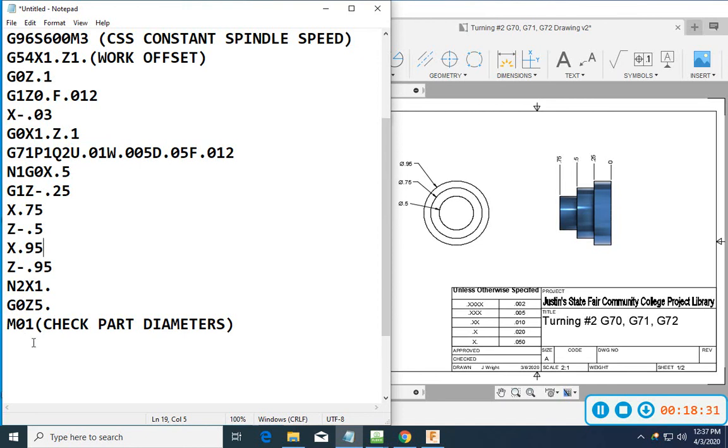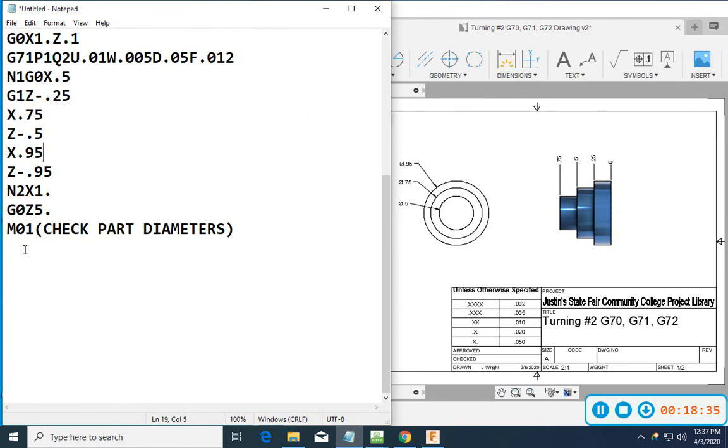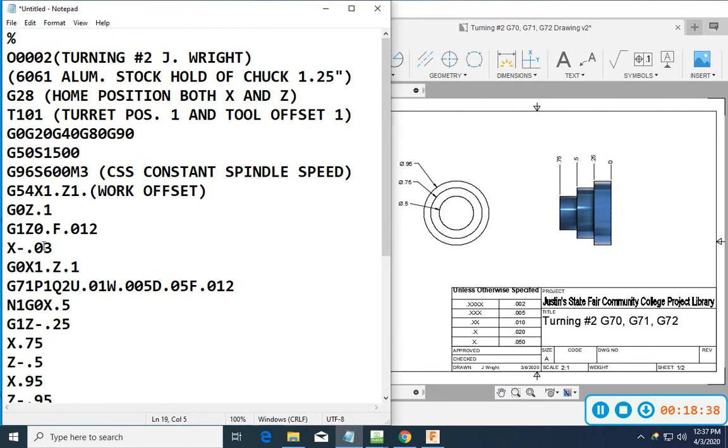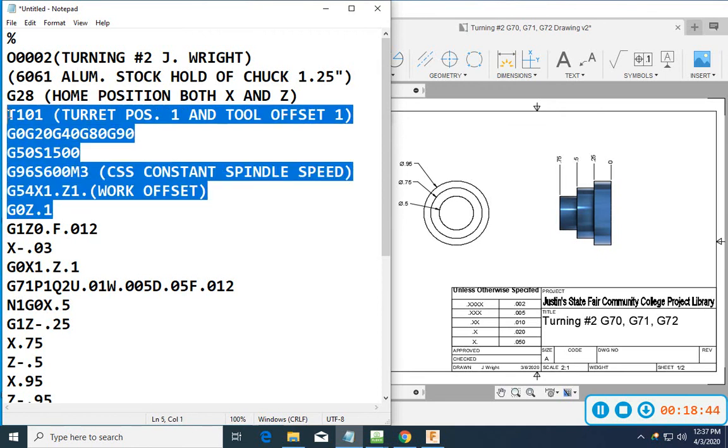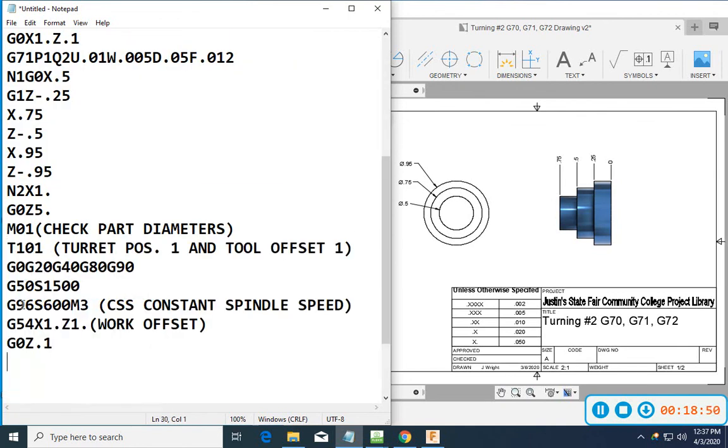Now what's really slick about this, on this one we're just going to use the same tool, so still T1. If I want to, I can take all of this information, copy it, just paste it down here. And this will give me a startup if I wanted to come back in and just rerun that tool.